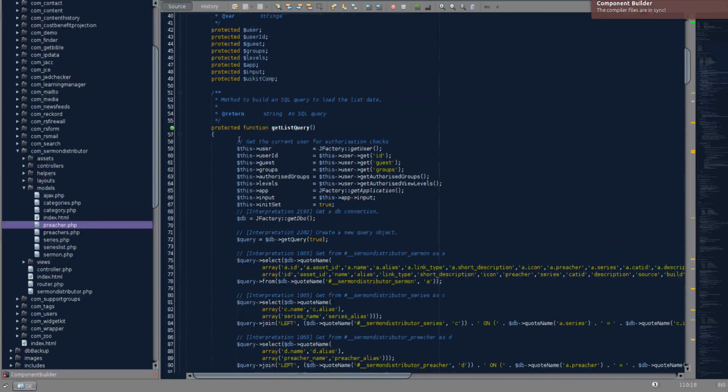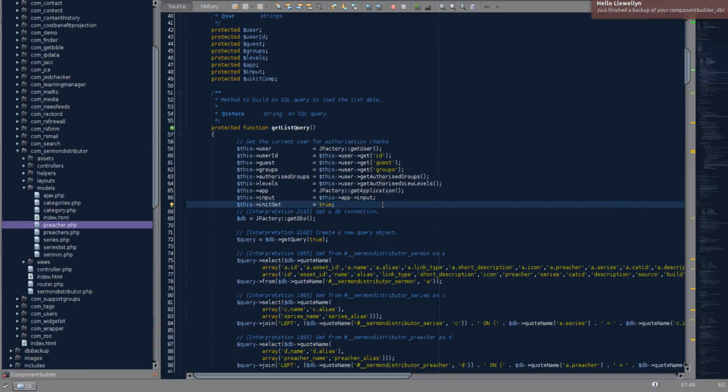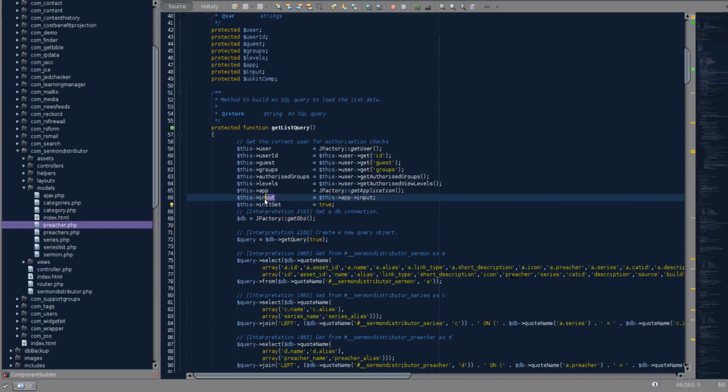Now we have a bunch of values that fire every time in a custom dynamicGet model, and oftentimes you might need these values. So instead of you having to do custom scripting to get these values on the page, we add these values dynamically every time. So the user ID, the group, the authorized group, the access level, the app, and then the input values, which by either URL or post is on the page, and it tells you that it's been initiated.